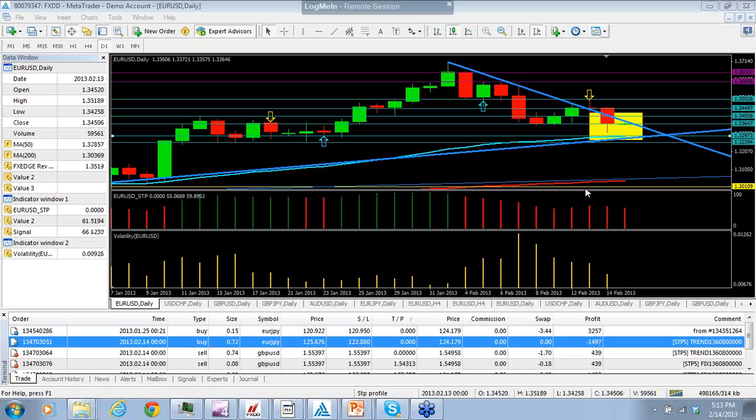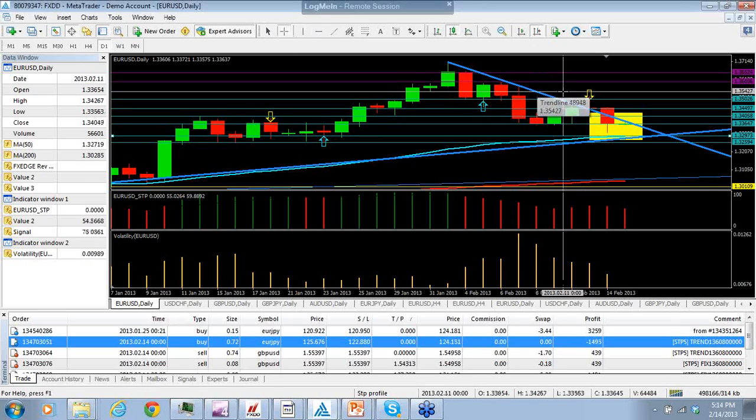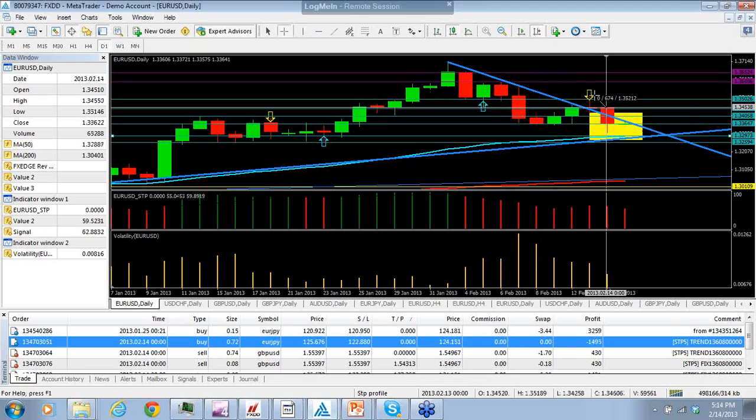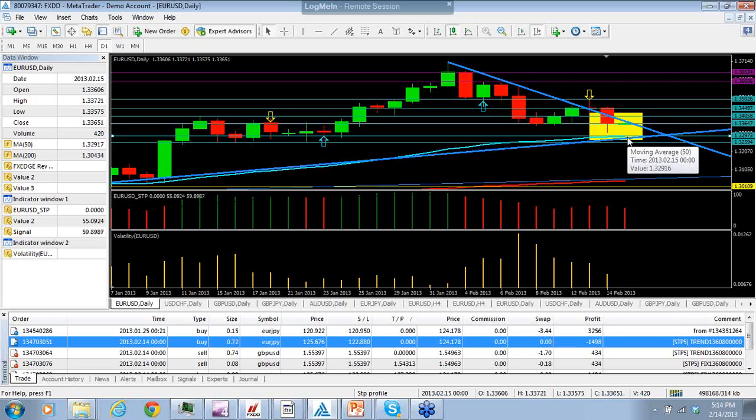All right, so for the euro dollar, we didn't have a trade per se, besides the discretionary trade that I mentioned yesterday, and that trade is currently up. You can see here that there's about 70 pips of risk. It went down 140 pips. You could have easily gotten 2-to-1 here. 1-to-1 ratio would have been good, and the second position could have been moved to break even, which is where you could be at this point, if you did take that trade recommendation.